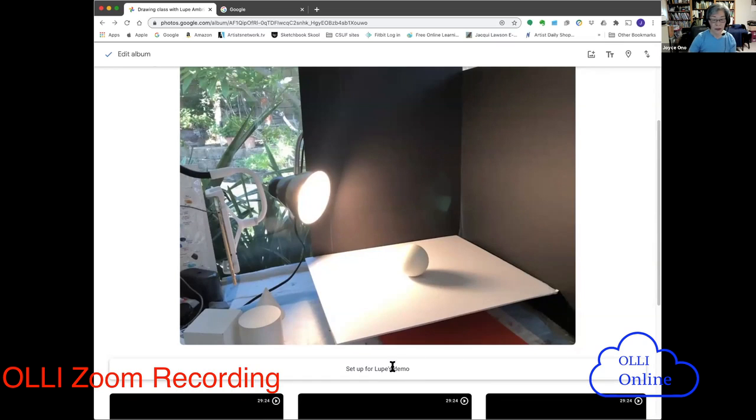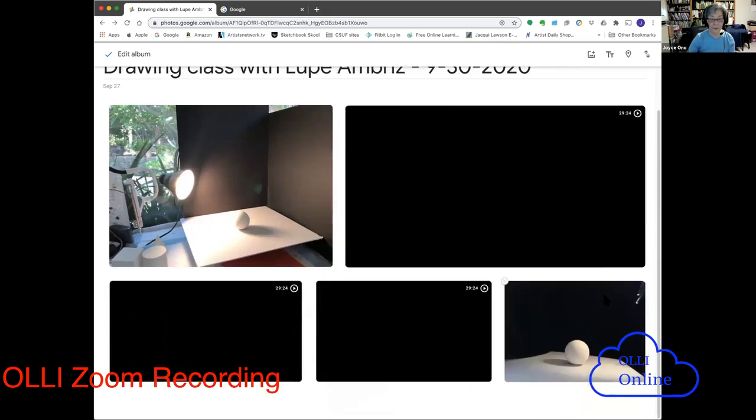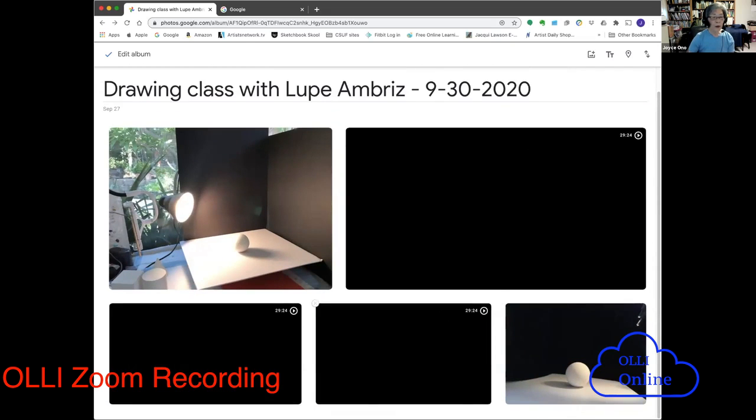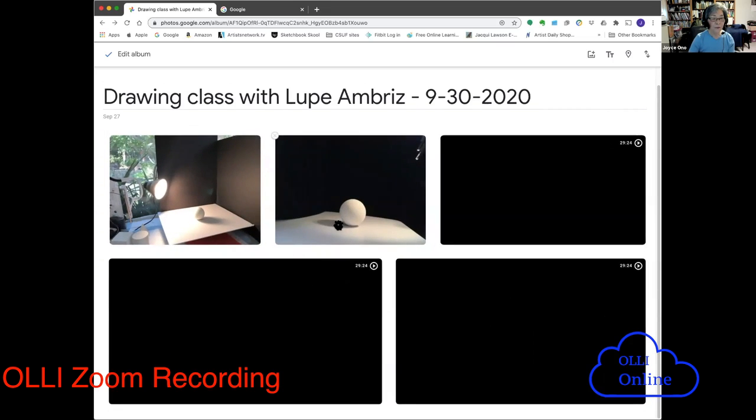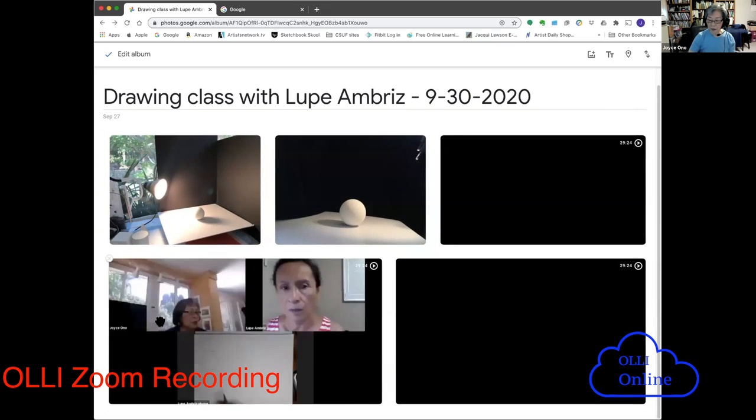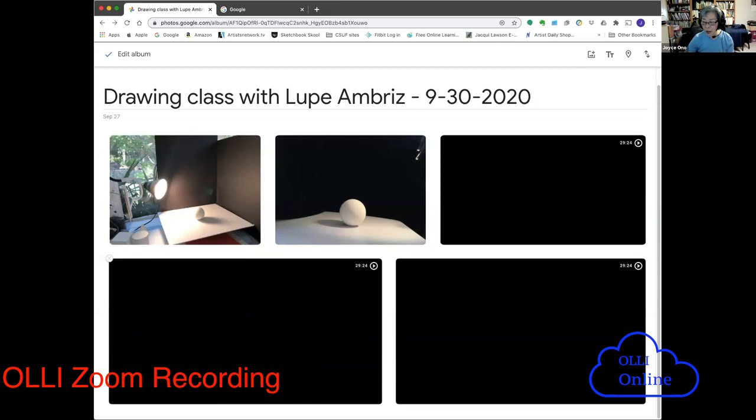I'm going to delete this. Okay, so if I wanted to, I could move this. So I'm selecting this. I put my cursor on it. I press my mouse on it, and I can drag it to this location. Okay, so this is how you can change the order of photos that you have in your album.